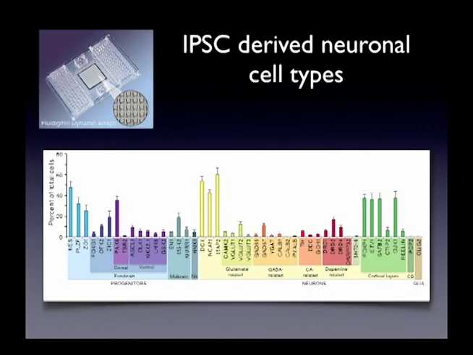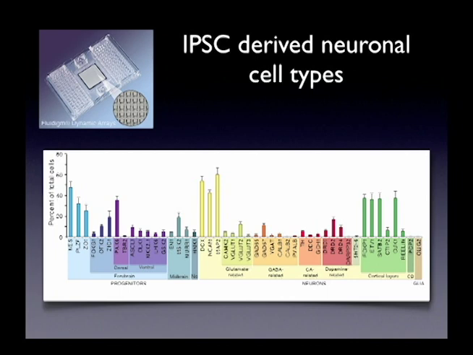Now, the other thing you can do is you can take these cells and put them back into a mouse. The reason you might want to do that is because while we like our in vitro system, our system in the dish, there are things that happen in the developing brain that we just can't mimic. And so we've done this as well. In this case, for example, we've put these cells back into a mouse. We've cut a slice of the mouse, and then we're actually measuring the electrical activity of the cells. And so this gives us another way of looking at the electrical properties of these neurons.